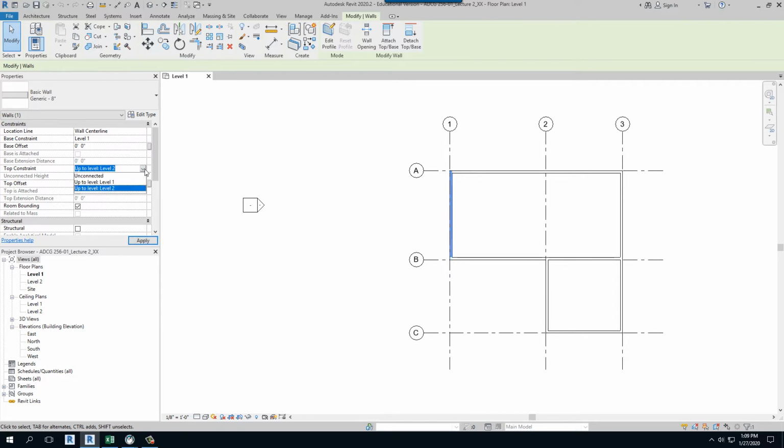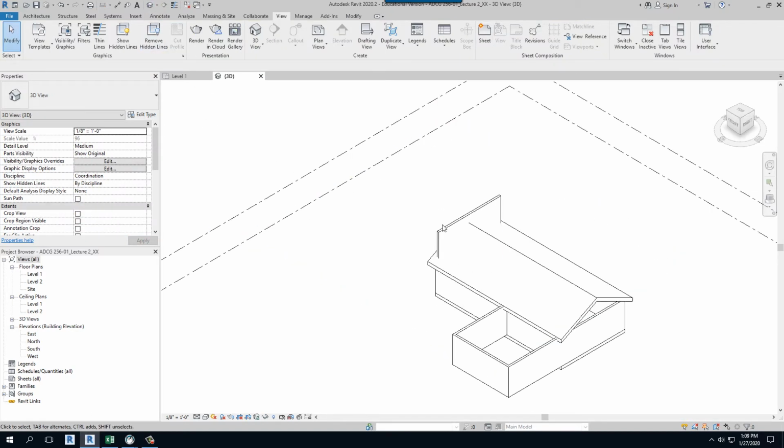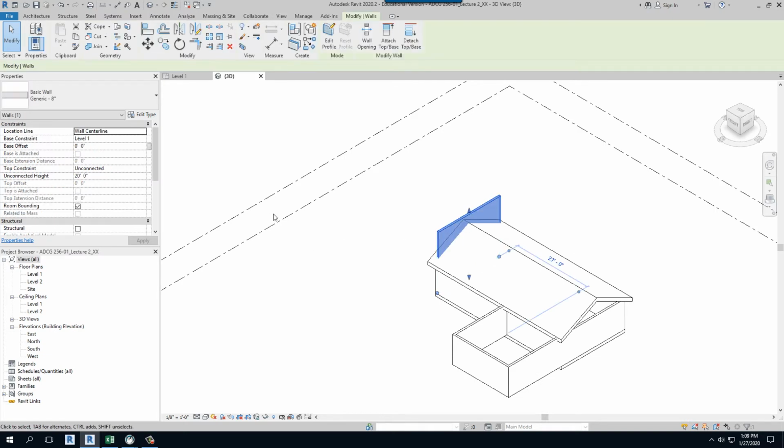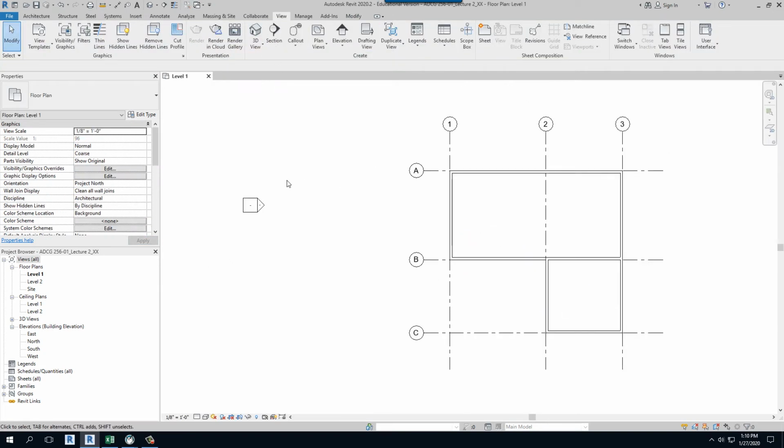Now, it's always good to constrain your walls. By default, if I don't constrain a wall, it says unconnected, and the default height that Revit typically draws things at is 20 feet. So if I don't associate it to a datum and I go look at a 3D view, you see what this wall looks like right now, right? So it's always good to grab those walls, and if at all possible, make sure they're associated to a level and apply that, and that problem goes away. Okay, so let's start with a few other things.